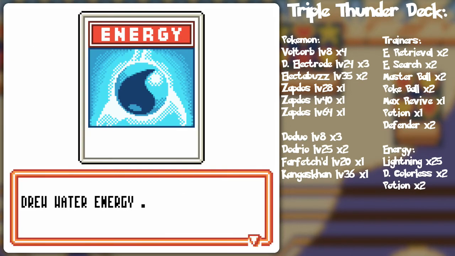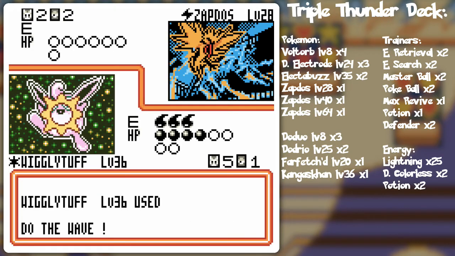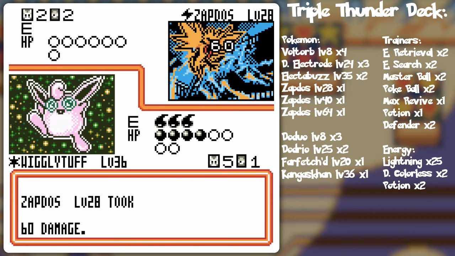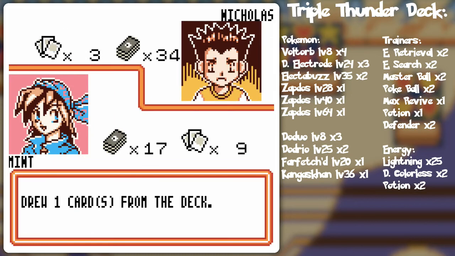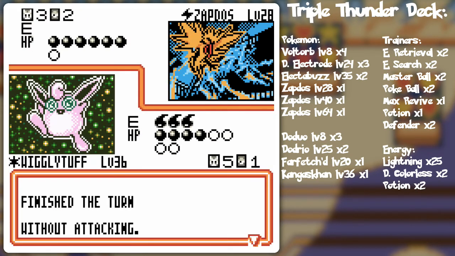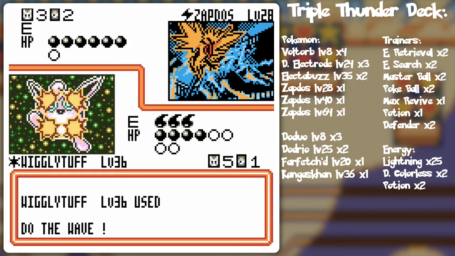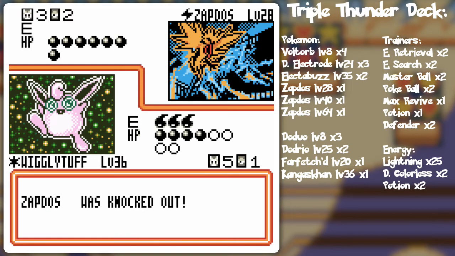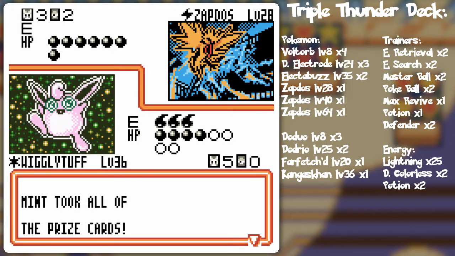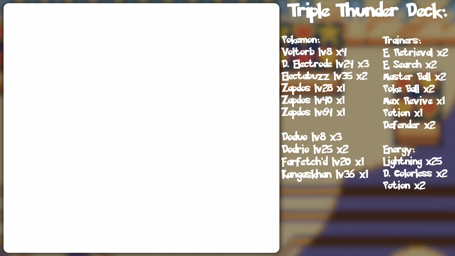Just looks like a scenario where I'm gonna win. And I could be wrong, though. But I'm pretty sure a win is pending. There it is. Alright, take that last prize card. See, I gave him a second chance, but he could not deal with the Wiggly.